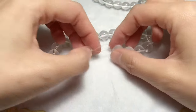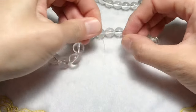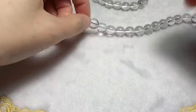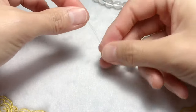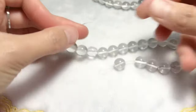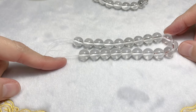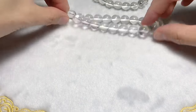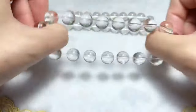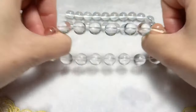This is also why we never use round cord to make 3 cords or 5 cords, because when we use 3 cords or 5 cords, you need to make the needle with the cord itself. So just remember that with round cords, you can usually use 4 cords or 2 cords, and remember to tie the secure knot. Like this one is 3 knots and it's really secure.